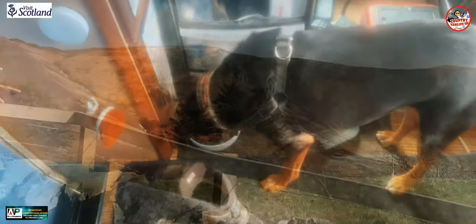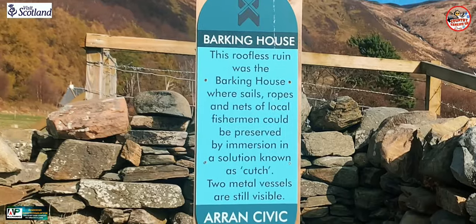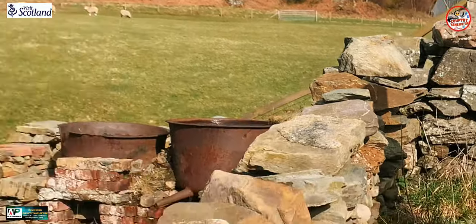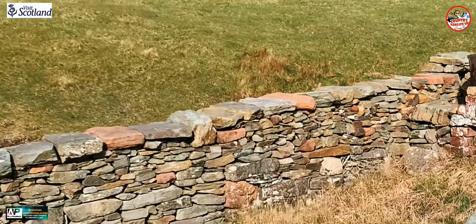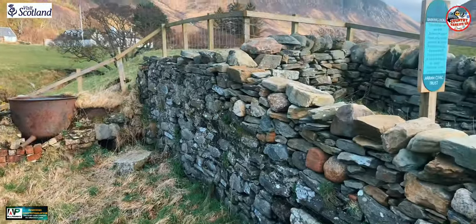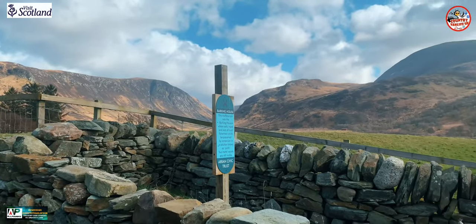Let's crack on. Just down the road from my little camp here, this is a barking house. There are quite a few of these on the island. It's where they used to preserve the sails, the ropes and all the nets of the local fishermen during the winter months, to keep them ready for the season. They were soaked in a solution known as clutch. You can see two big steel barrels — I've seen quite a few of those iron tubs on the island. Interesting.